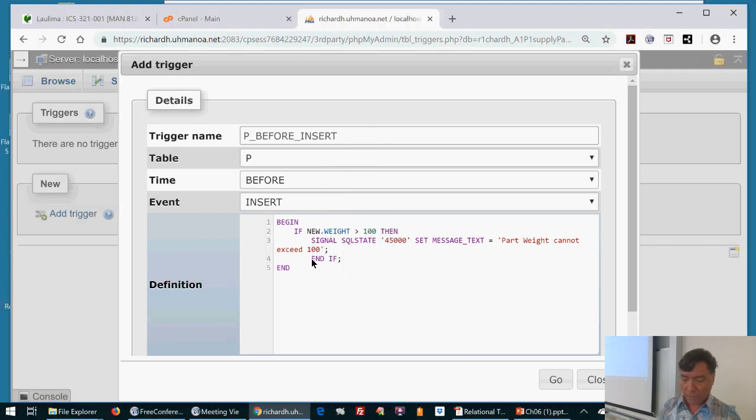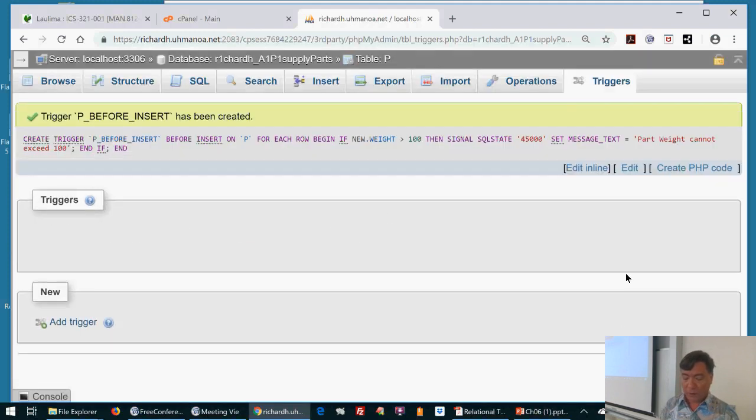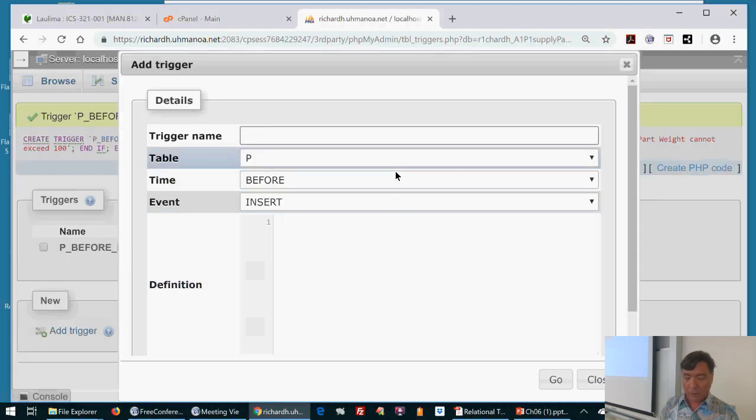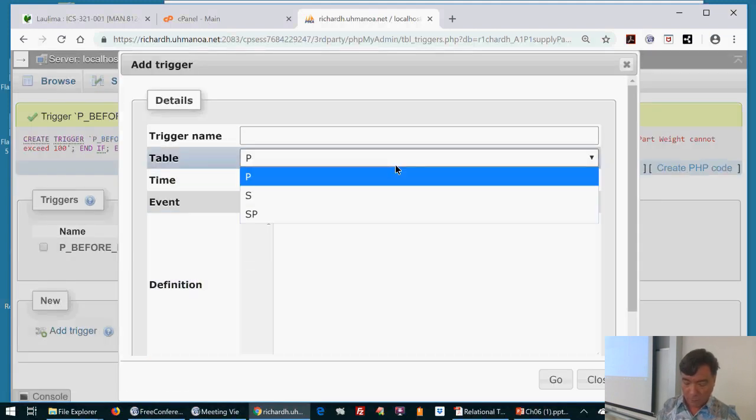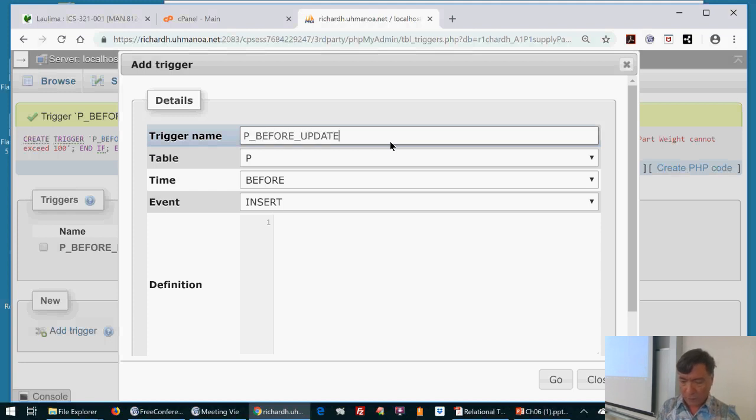And end if. Okay, so that's fine for the insert, and we would put the same thing in update also. Before update.